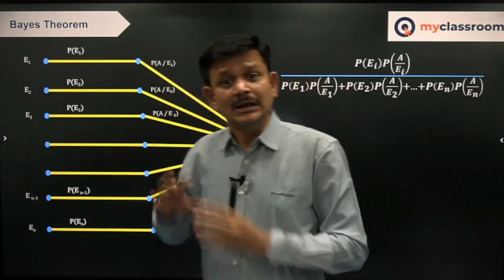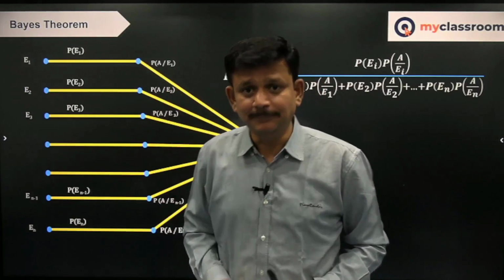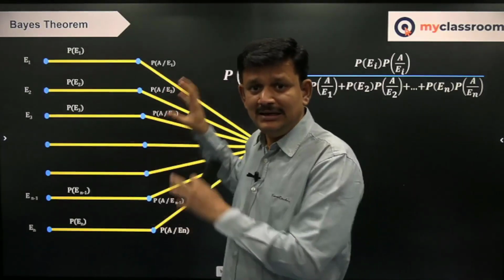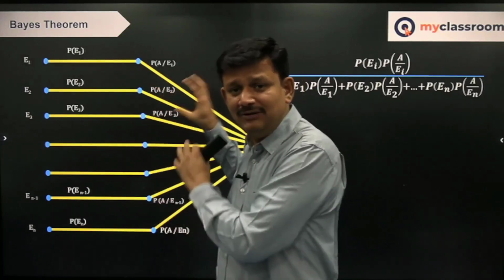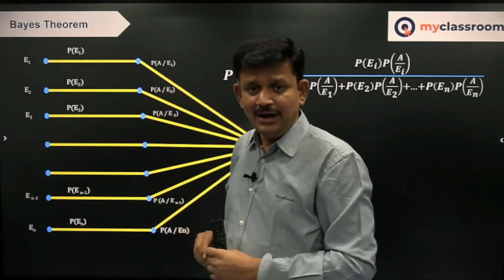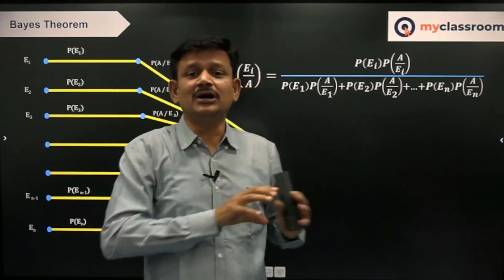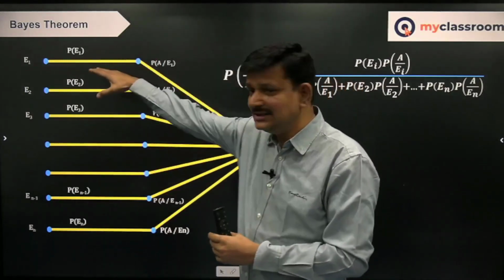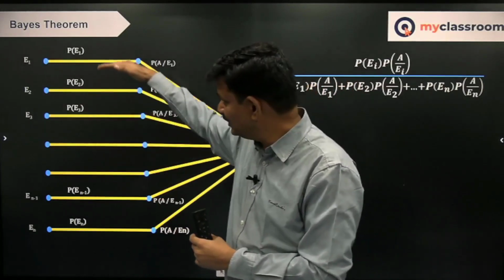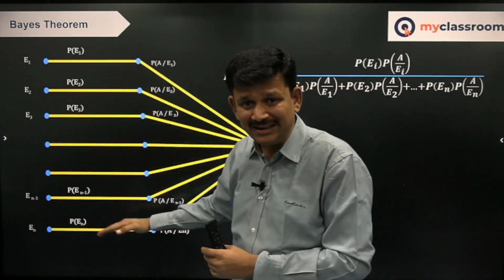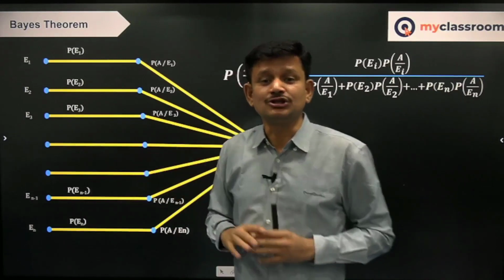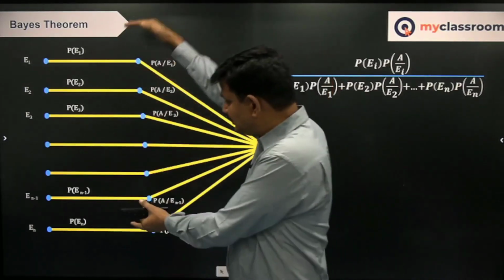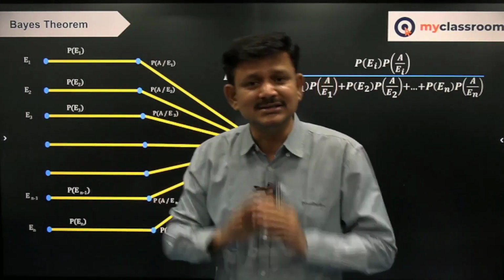Now, let's look at it. Bayes theorem needs some total probability. Whenever you know that an event A has to happen or event A has happened, you will identify what all cases there are through which it would have happened. Let's say these are the n cases, E1, E2, E3, so on up to En. They are all mutually exclusive. That means if one occurs, the others will not occur, and they are exhaustive. Other than these cases, there is nothing else.